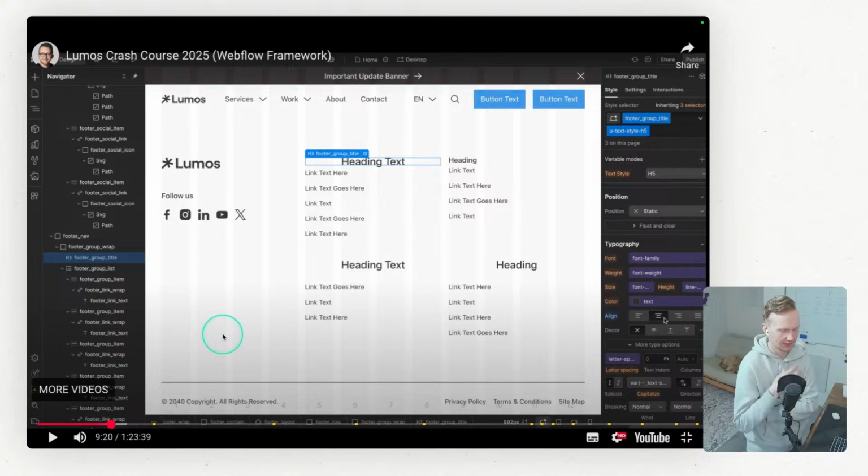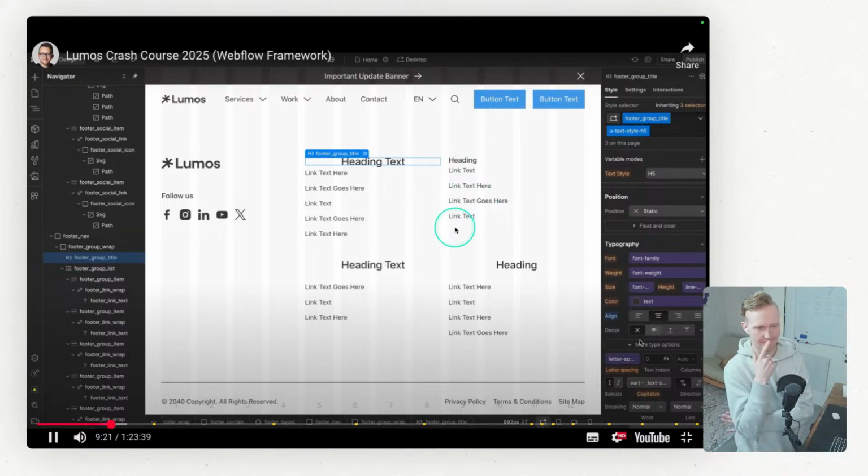Yeah, my head is not exploding, but trying to keep up. So he changes the utility class, but right now it's a combo class. So it just edits the combo class, or the class that is grouped with the component class. So it does not affect that one heading right there.